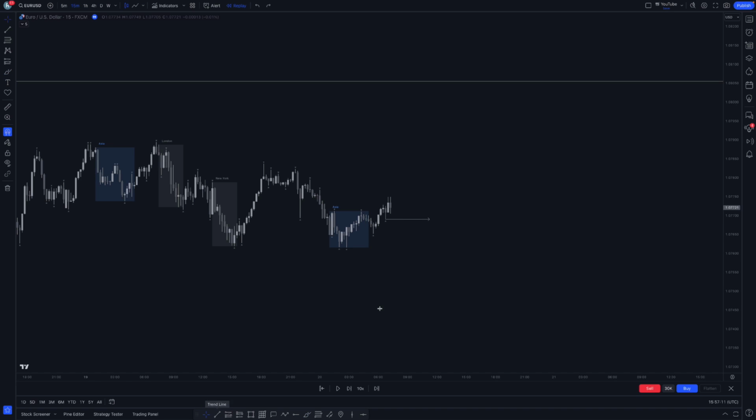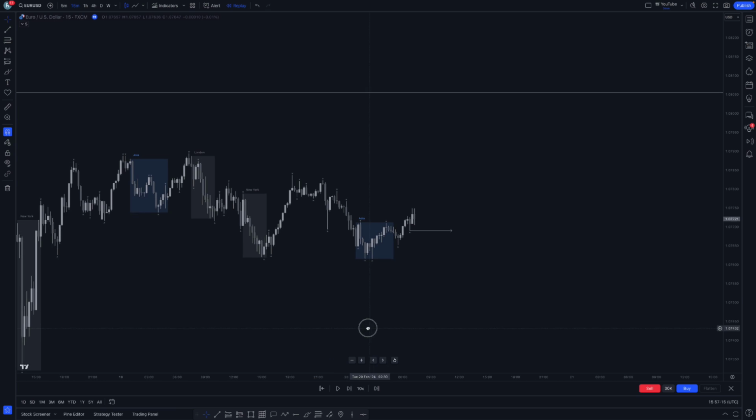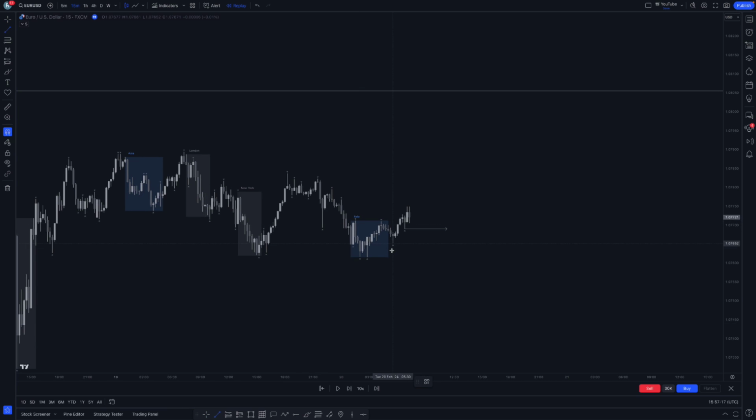So with that in mind, as you can see, this is the most recent liquidity that I'm looking to be taken, but also keeping in mind that we do have liquidity resting below this low, and we also have liquidity resting below Asia lows, as we've got these equal lows right here. Very nice liquidity pool. But let's just say that this gets taken first, I will then be looking and happy to trade that trade right there.